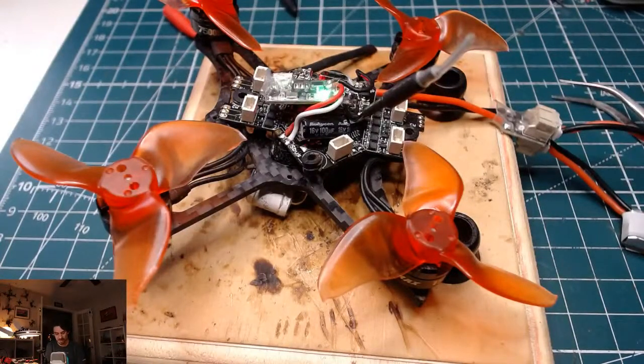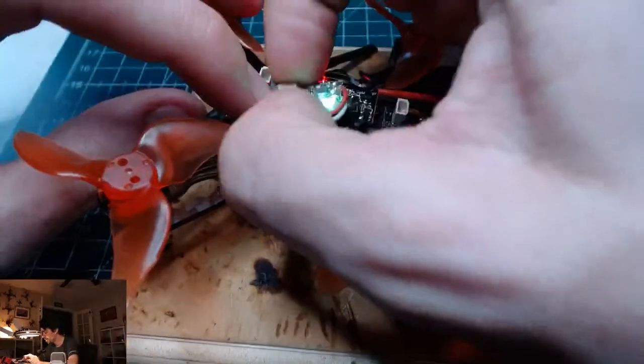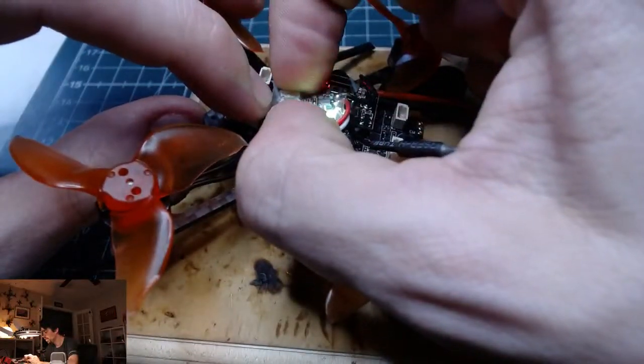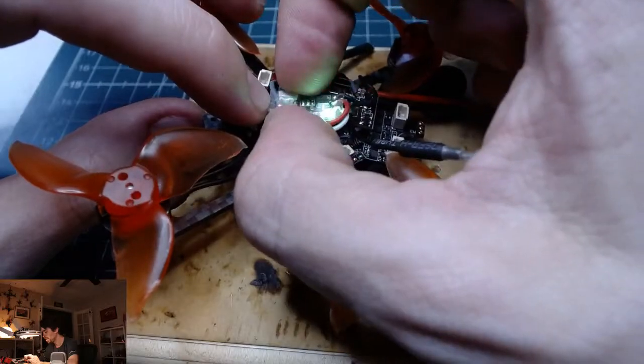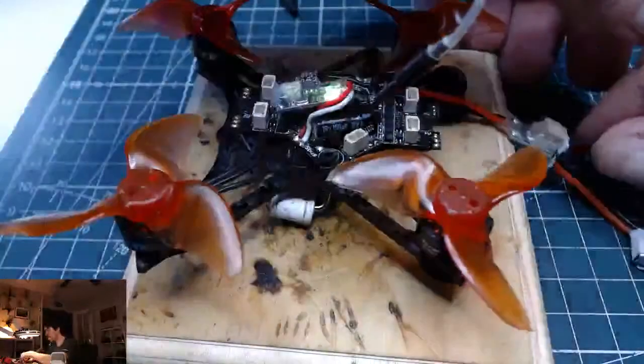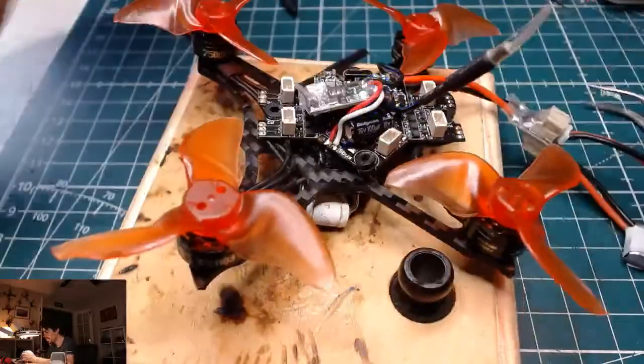So you would think maybe the red light flashing means, oh, it's bound. So I'll get out of bind mode on the transmitter, and the red light doesn't stop flashing. So what does that mean? I don't know. Well, let's hold the button down and see what happens. Hold the button. Okay, nothing happens. All right, so now let's unplug it. Plug it back in. We'll see what happens.